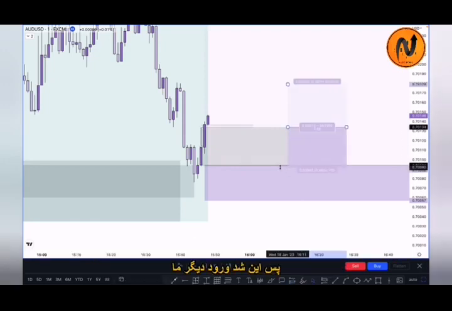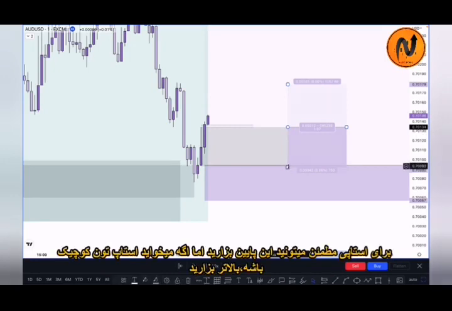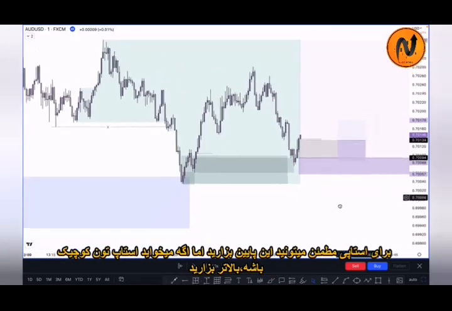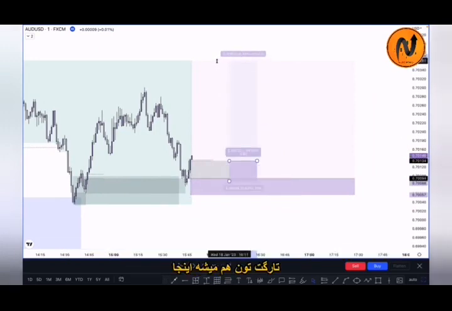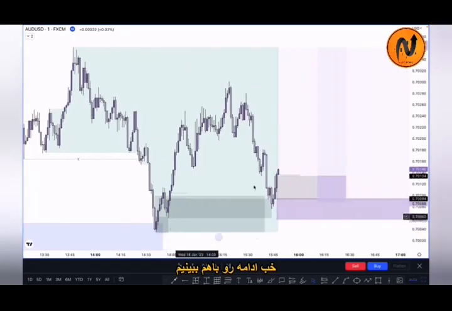So this one is our second entry, and if you wish to be on the safer side, put the stop loss just below it. And if you put the stop loss just below it, then your risk reward will be increased. Okay, and this one is your final target, which is here, around the 5 hour. Okay, so let's see what happened next after this.